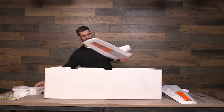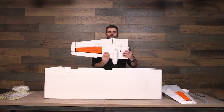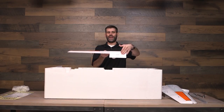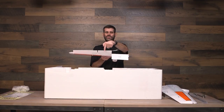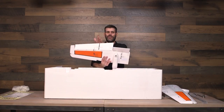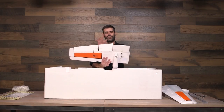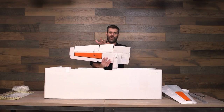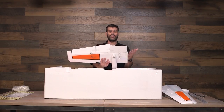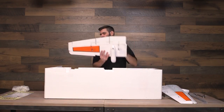We've got the other wing panel coming out now as well. Something we'll get into during assembly is that you can actually configure the wing differently depending on your preferences. As it comes out of the box, you've got a small flap and a large aileron. But you can connect the center section to either the flap — giving you a larger flap — or to the aileron as it comes out of the box for the larger aileron. For those that fly aggressive or 3D aerobatics, they'll prefer the larger aileron; for more scale-like flying or shorter takeoffs and landings, the larger flap and smaller aileron may be preferred. Those specifics are all covered in the manual.